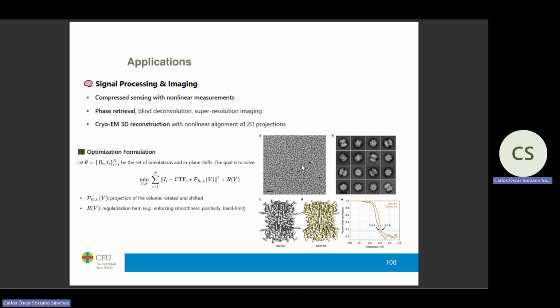And then the general problem is, from all these observations, can I recover a map of the molecule that is compatible with these measurements? I have a map that is a 3D object, and I have to project it. For each image, I have to project it into a different orientation and convolve it with the point spread function of the microscope. Then this one should look like this one, except for the noise.